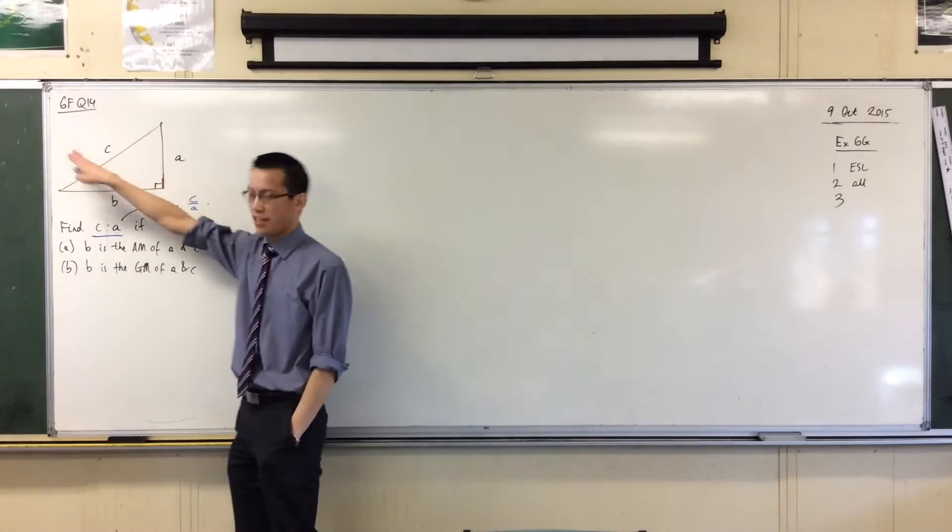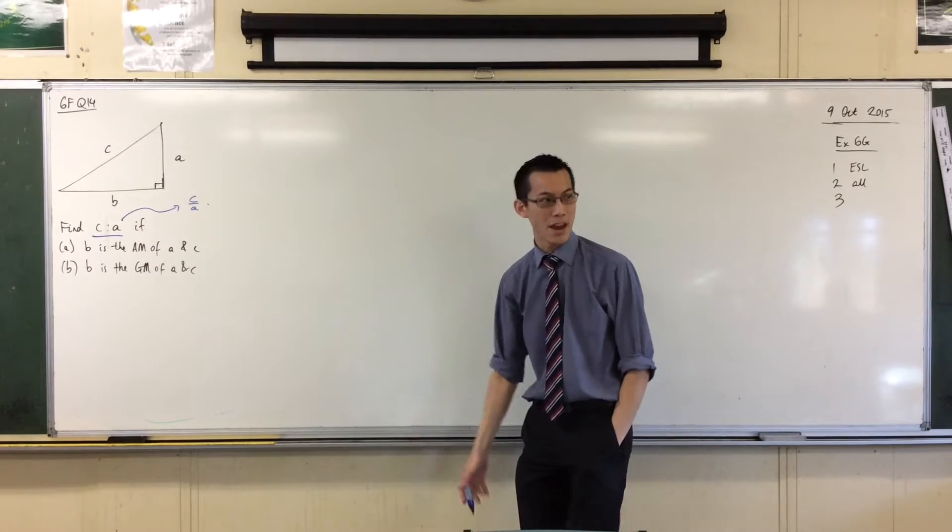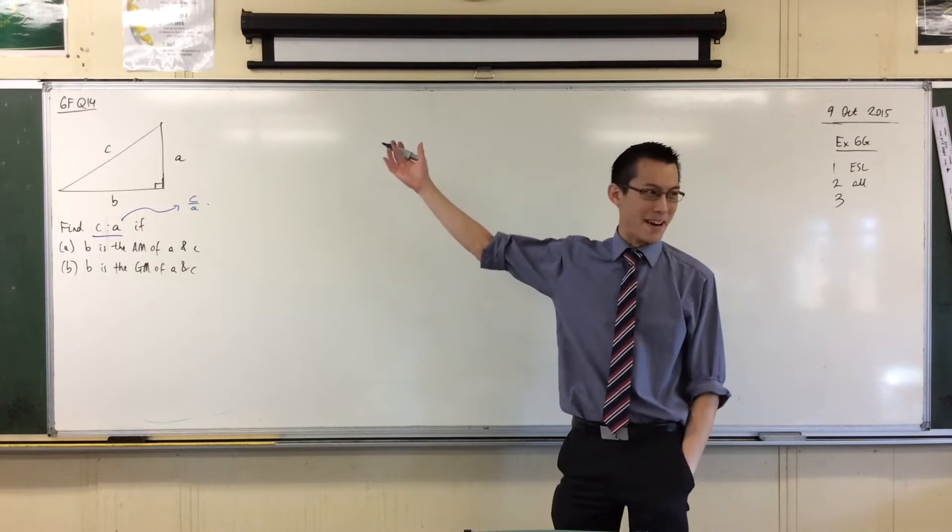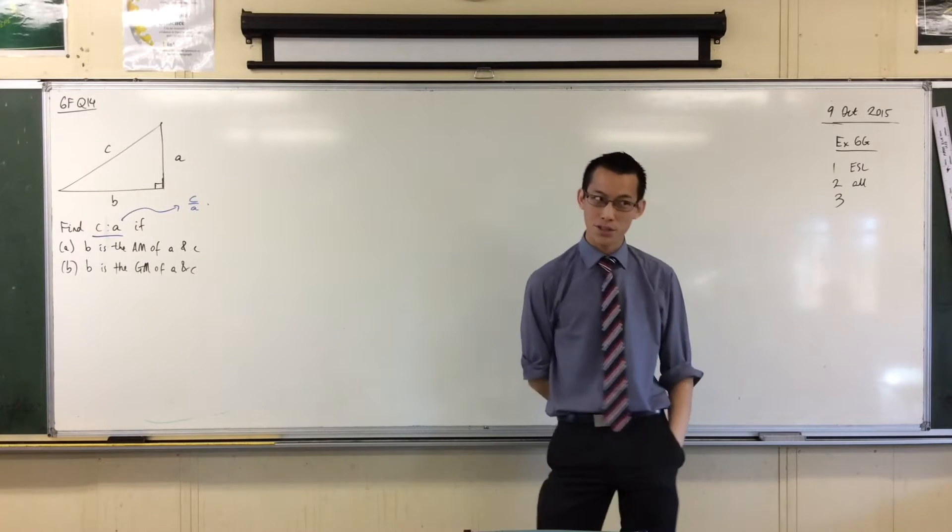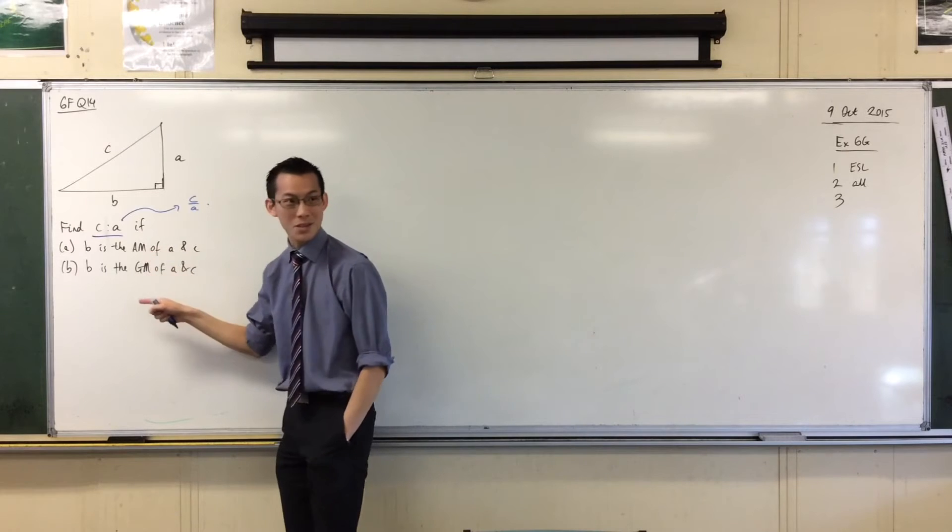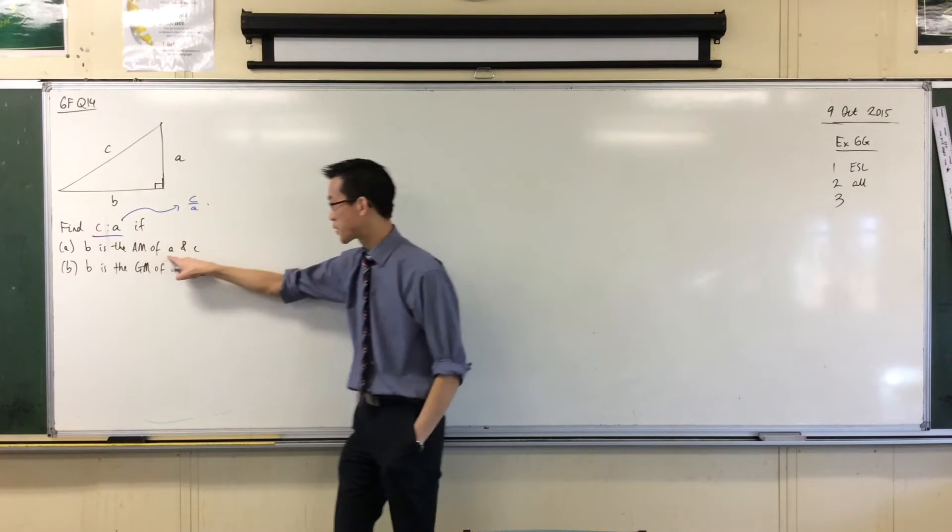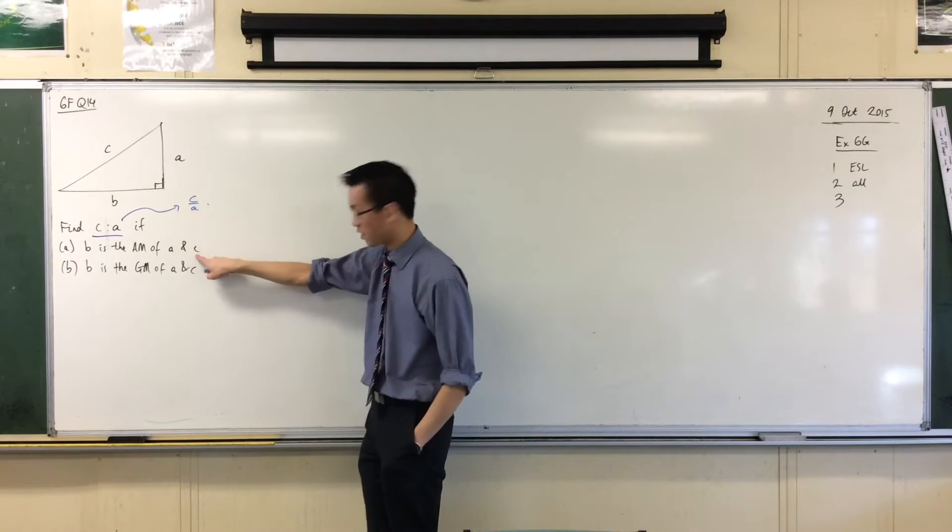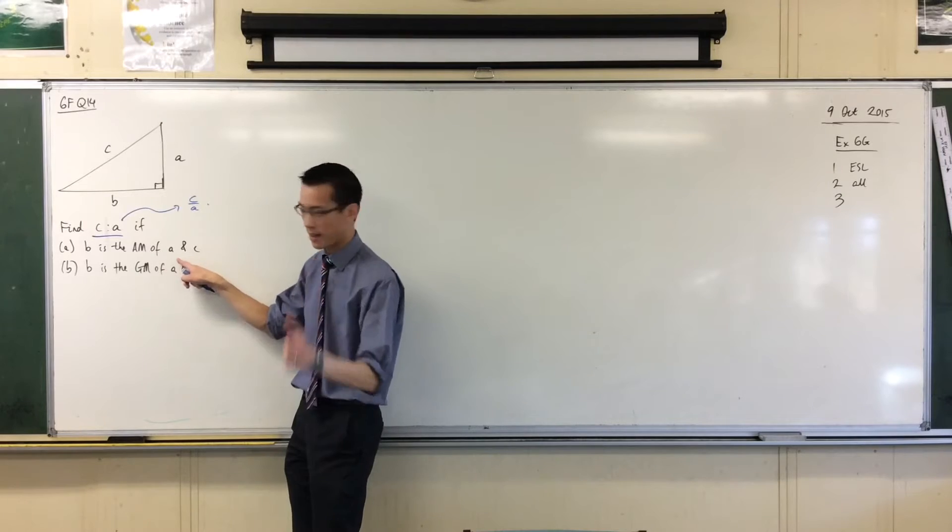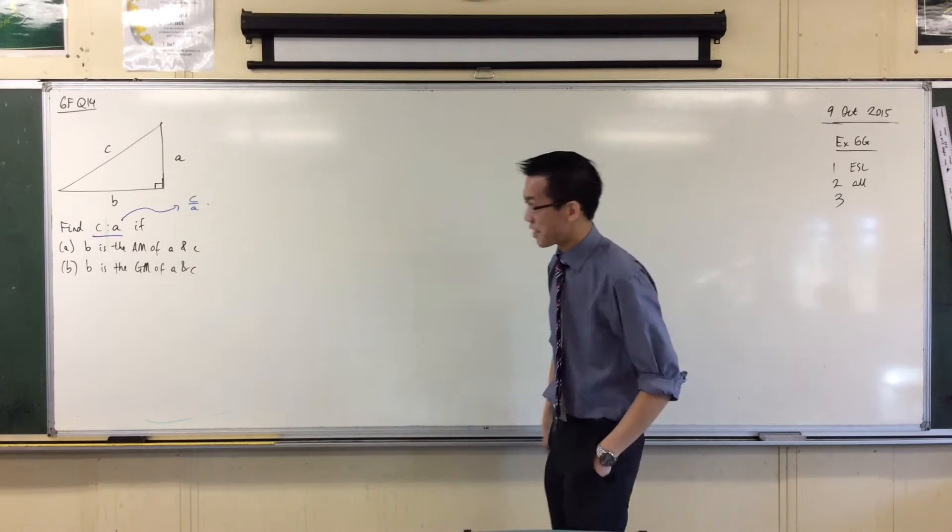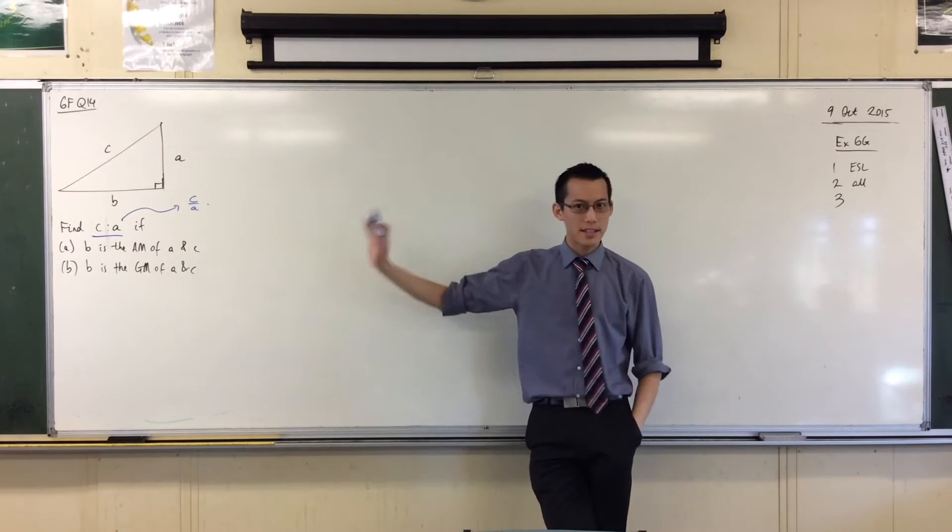Secondly, usually in a right angle triangle, we know, C is the hypotenuse. Usually, it doesn't matter which one is A and which one is B. In my diagram, at least, and in almost every single one of the ones that I've seen, it does matter which one is A and B. Which one has to be B? I've got two scenarios that B could be. One's the AM, one's the GM. In either case, are you satisfied that B is going to be between A and C? Do you agree with that? C is the longest side in the triangle, therefore A has to be the shortest one. You have the shortest, then the intermediate length, and then the longest one.